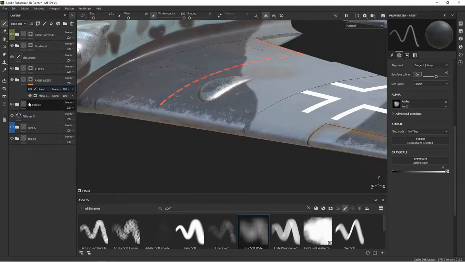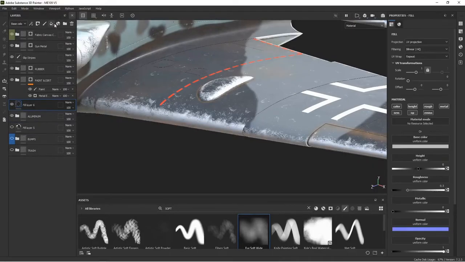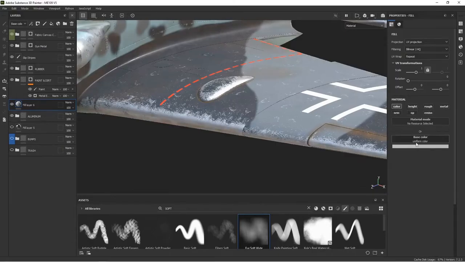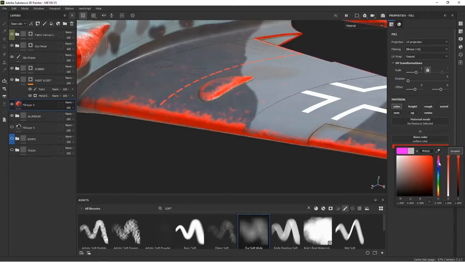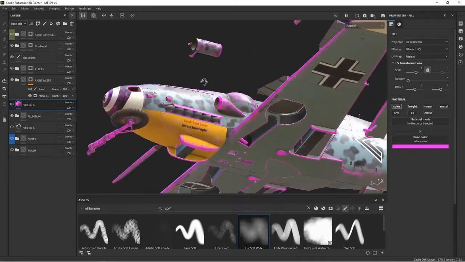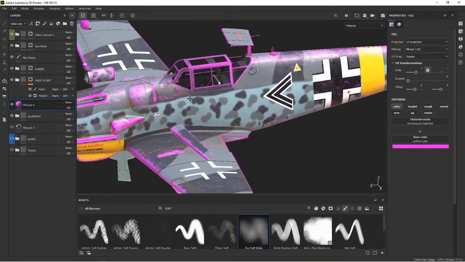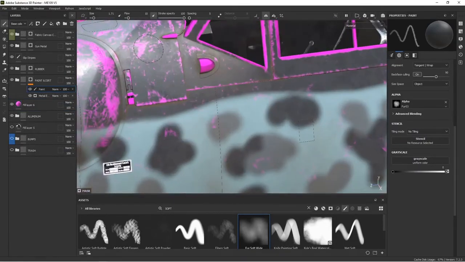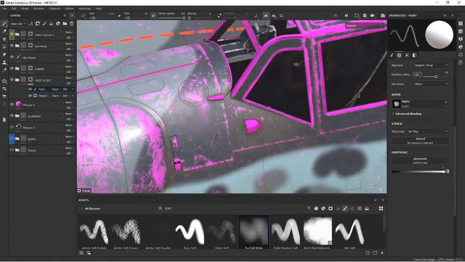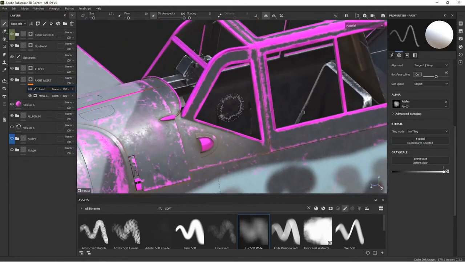So in cases like that, what I'll often do is create a dummy level. So I'm just going to create a fill level here, and I'm going to put just a color in it. And I'm going to make it something that's clearly not part of the model. And now it's very easy to see where the exposed metal is going to be. So I'm going to pause the video again and I'll spend some time painting where I don't want or do want. And I'll take in and out all the chipping, because right now it's a little excessive in places. Obviously the canopy wouldn't be this worn. All right, so I'll be back in a little bit.